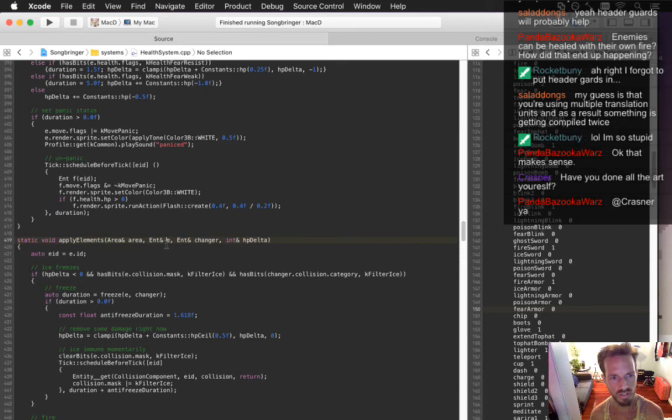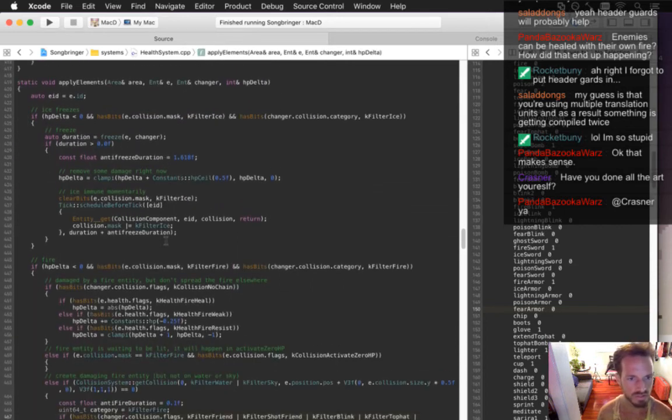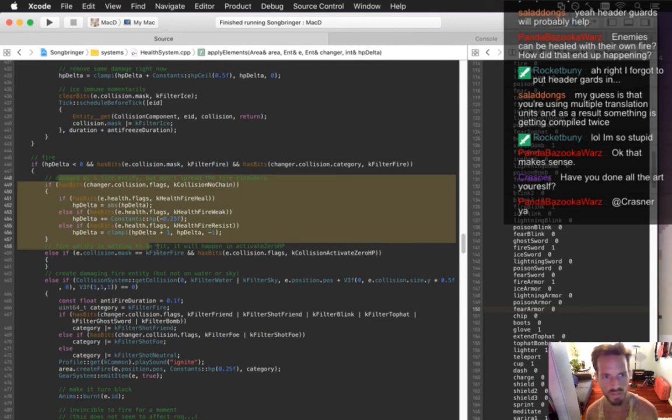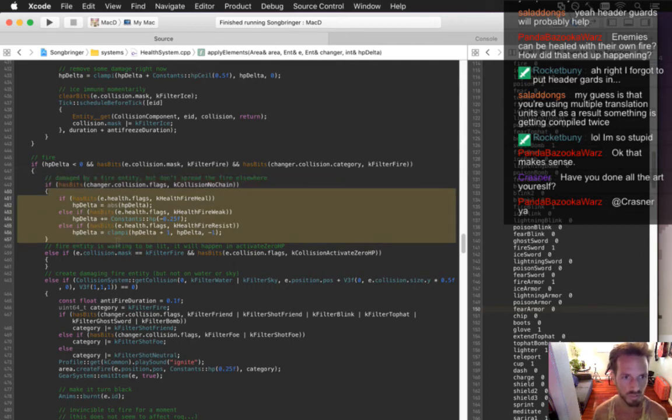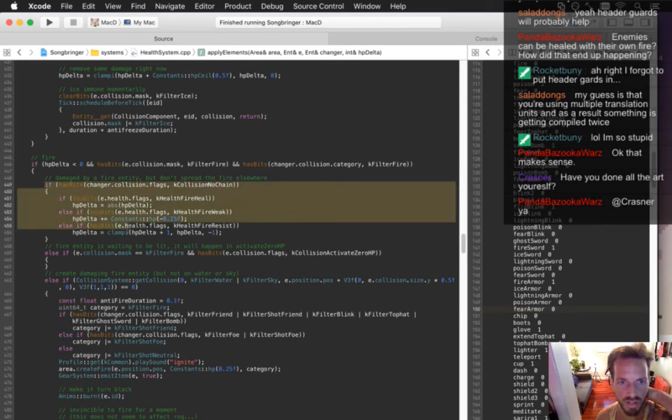I think I already have everything kind of set up for this. It's just this little bit right here, because fire is kind of a tricky thing because fire creates entities. So when something gets hit by fire, it gets lit on fire, which basically means that a fire entity is created. And that entity is a separate entity which can damage things. So fire works a lot more uniquely than any of the other elements. But here's the relevant bit of code where it can chain, where you get damaged by a fire entity that has been created. This is it right here.